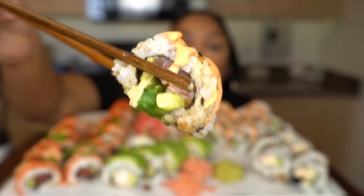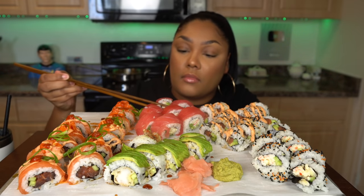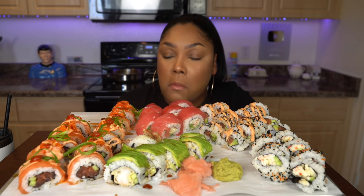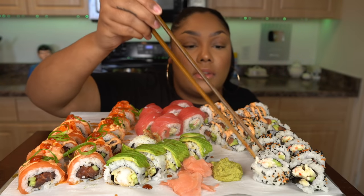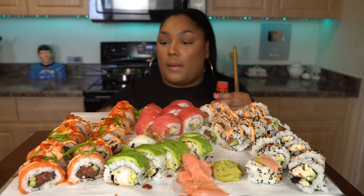I'm just going to do this roll with salmon in it. Do you guys see how fresh this salmon and this tuna is? I had to stop and get a video of that for Instagram real quick because it's going to be gone. I love wasabi. And then I'm going to take some ginger — I love ginger. Oh, I got to get some soy sauce. I almost left out the soy sauce.